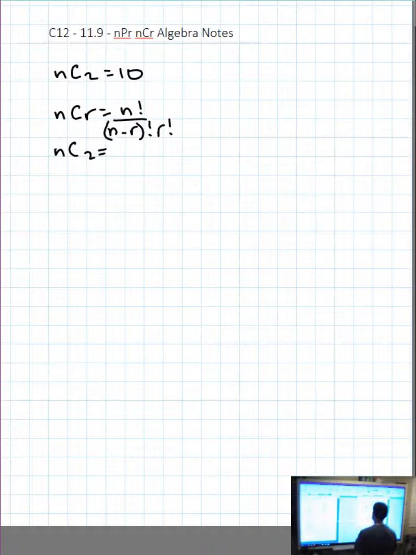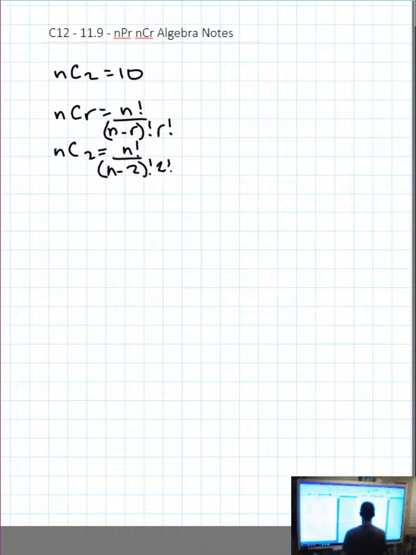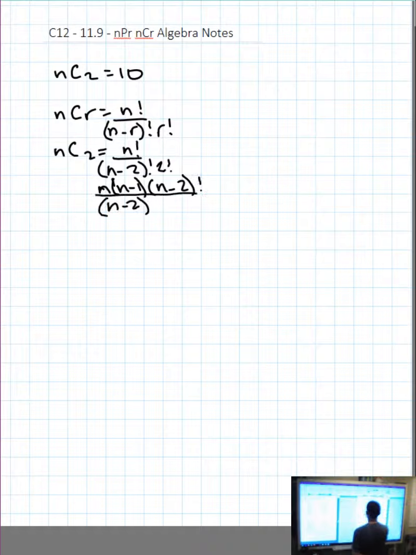Now it's equal to 10, but I'm going to substitute into the formula first, which would be n factorial over n minus 2 factorial with another 2 factorial on the bottom. And I'm going to remember from earlier in factorials, back in 11.2, we learned that we can expand the bigger one. So n factorial is the bigger one, so I'm going to expand it: n times n minus 1 times n minus 2, and then I'm going to close the factorial because I have an n minus 2 factorial on the bottom, which means I have a 2 factorial still on the bottom. And I can cross off the n factorial from the top and the bottom.